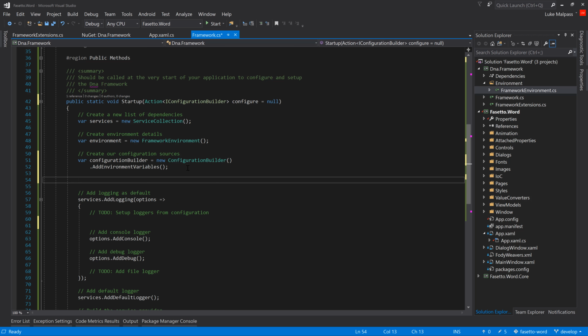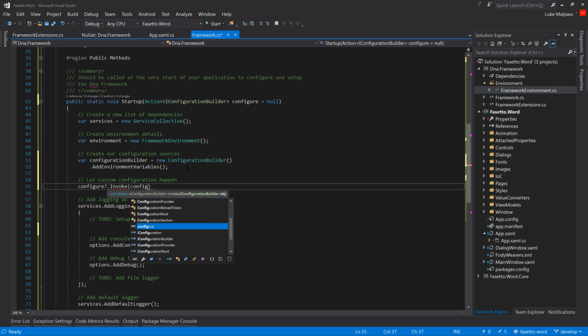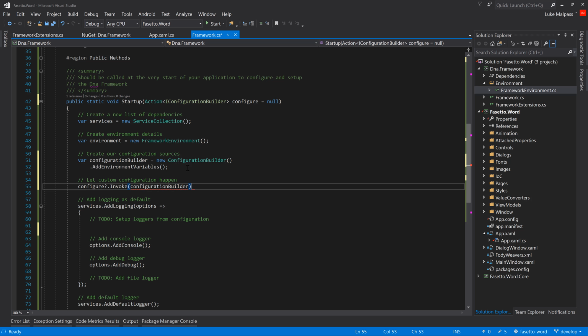And then in order to invoke that, we can say let custom configuration happen, and we can just say configure invoke. So basically, if they provide it, then pass in our configuration builder, and that's all we're doing. We're just literally passing in the builder at this point in our code.